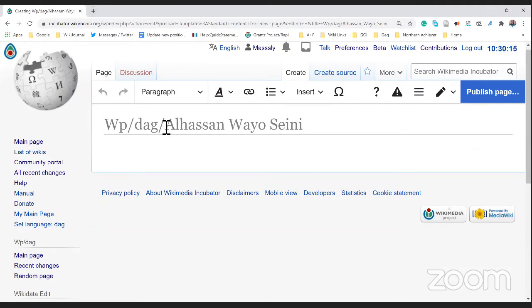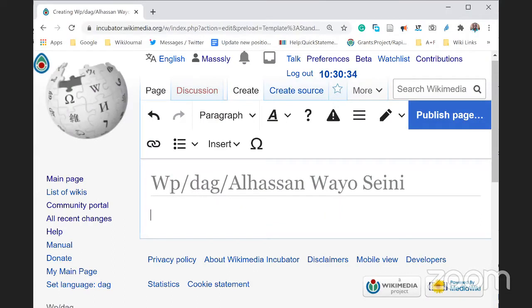So I'm going to write about Alhassan Wayo Seini. This is where, once I click on create source, I get the interface to start typing. I have a text that was prepared already.